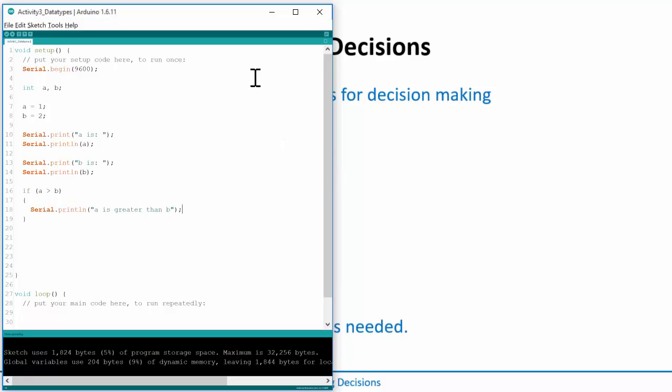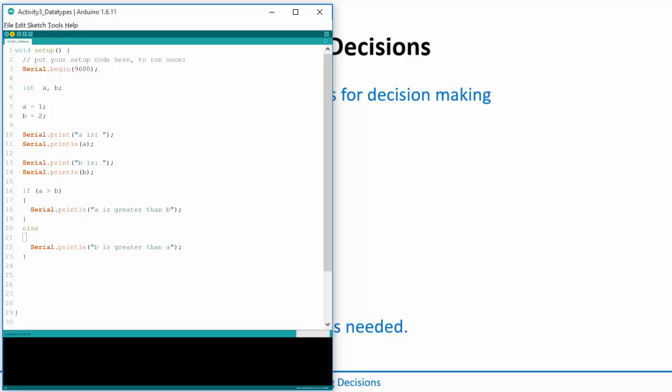And if the Boolean condition A is greater than B is true, it'll say A is greater than B. What will it do if it's not true? Well, then we're going to do else. We can do Serial.println, and then we would type B is greater than A. Okay, so those are our situations, and all I've got to do is remember these curly brackets, and it should be ready to go. All right, so let's see what happens here.